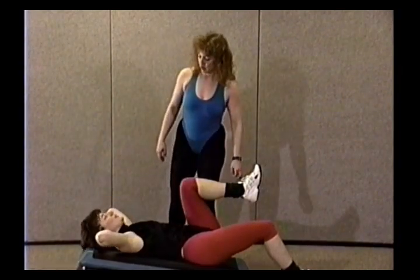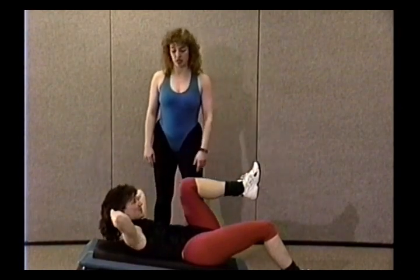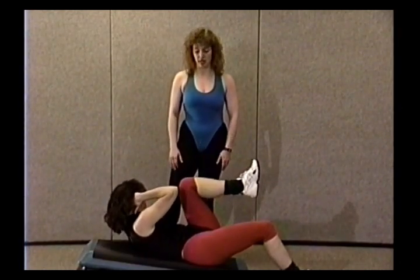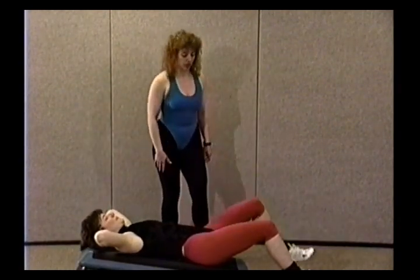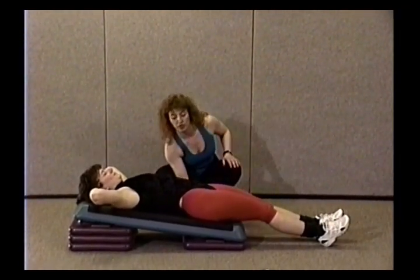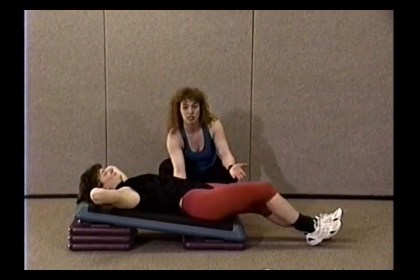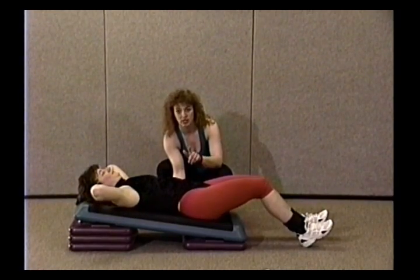How many more? Two more, everybody. Press, and turn, and center, release. One more, press, and rotate, and center, and release. Okay, go ahead and put your legs down now. Once again, extend them out the whole way so you can just get the feel. Now notice I can slide my hand the whole way under Kim's back here. Now I bring the leg in just enough, and she's gonna press my hand, okay? Did you see how that worked?